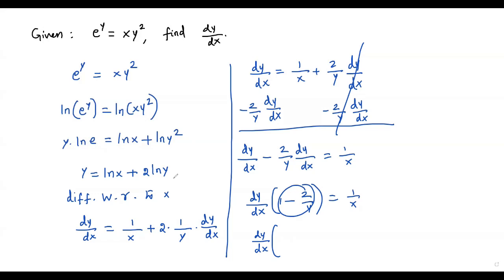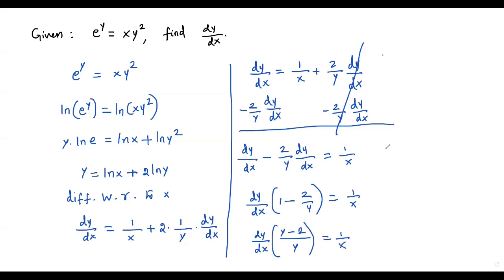To simplify, here we have a subtraction between an integer 1 and a fraction. Whenever I do addition or subtraction between an integer and a fraction, the integer part has to be multiplied by the denominator of the fraction. So there's 1 times y. When I multiply this 1 and y, I'm just getting y. So once I'm done with this multiplication, I can take this y as a common denominator. So 1 times y is y, minus 2. And now we write this y as a common denominator, equals 1 over x.